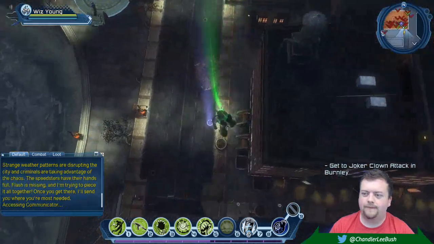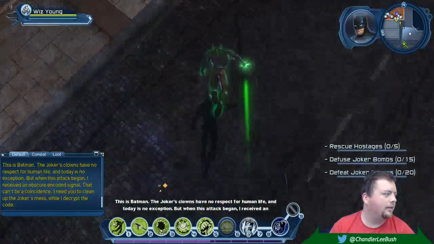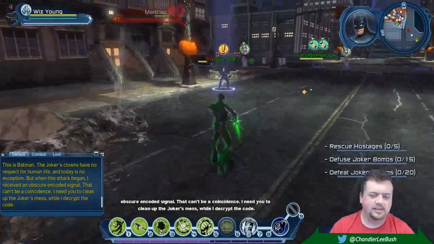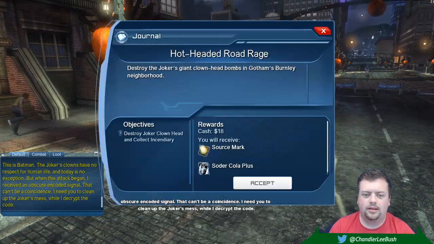But yeah, so this is the first Clown Attack. We'll hop in right here. Okay. Love that. There we go. I clipped off screen on accident. I need you to clean up the Joker's mind. All right, destroy Joker clown head and collect. Yeah, that's easy.